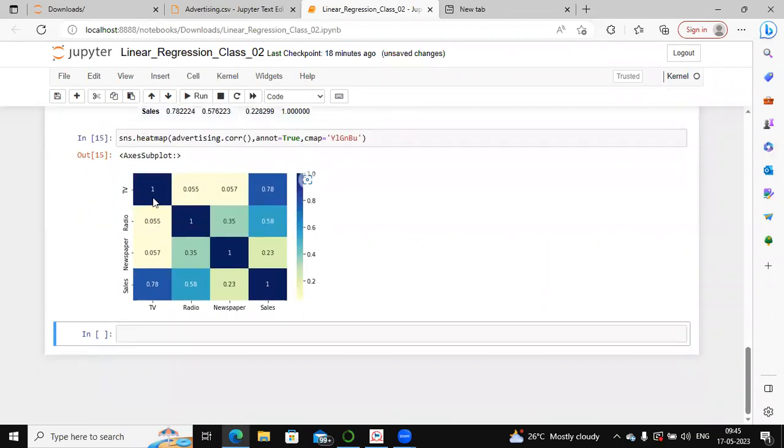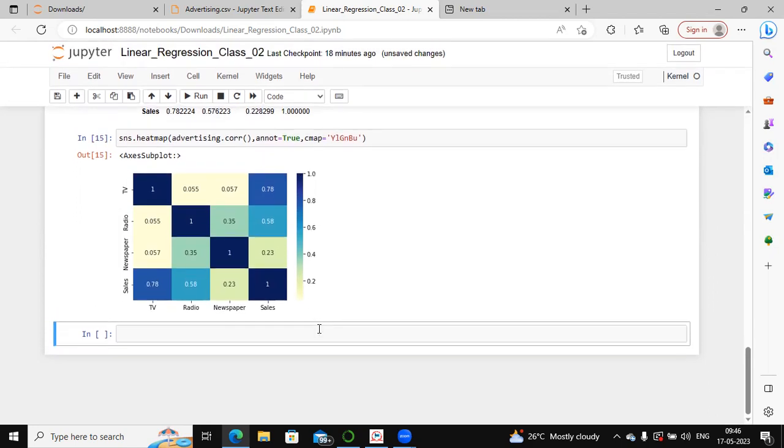One means it is highly correlated, but it's obvious that TV is highly correlated with itself, and radio is highly correlated with itself. This is not the thing we have to worry about. We have to see the independent variables. TV and radio, 0.005, so no correlation is present. TV and newspaper, no correlation, 0.057. TV and sales, sales is the dependent variable, so we are not going to worry. Now we'll check radio and newspaper. 0.35 comes out to be here, so it's not correlated. We don't have any worries.